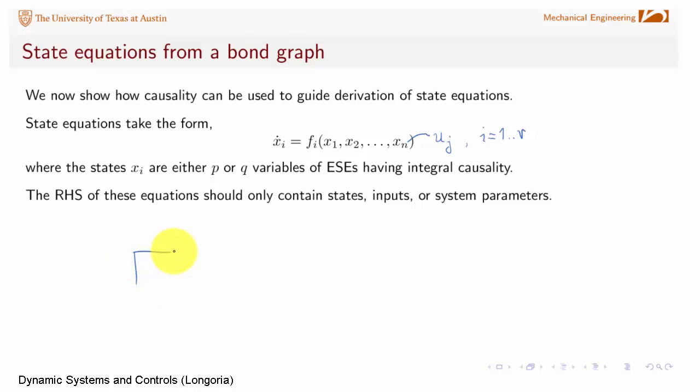So for example, for a mass we know that momentum is related to the mass times the velocity. We can derive the equation in terms of p dot, but we could also recognize that that's just m v dot, and if we prefer to have the equation in terms of velocity, we can convert that over after we've derived the equations. It's just more convenient to begin with the momentum states because we can easily write the rate relations as the state equations.